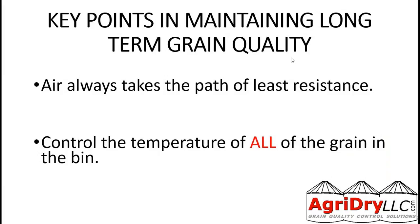So when we look at our key points in maintaining long-term grain quality, those of you who have attended my customer training seminars across the country have gone in depth on both of these points. Today we're going to look at air always taking the path of least resistance. Controlling the temperature of all the grain in the bin is really what we look at when we have uniform airflow, and that's the utilization of the Bullseye controller. But today, let's focus on air always taking the path of least resistance.